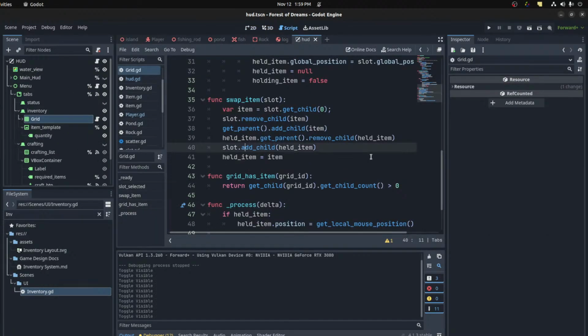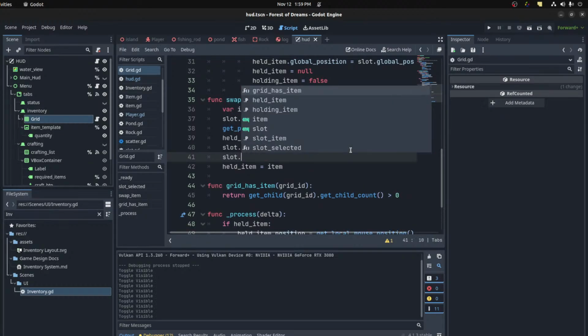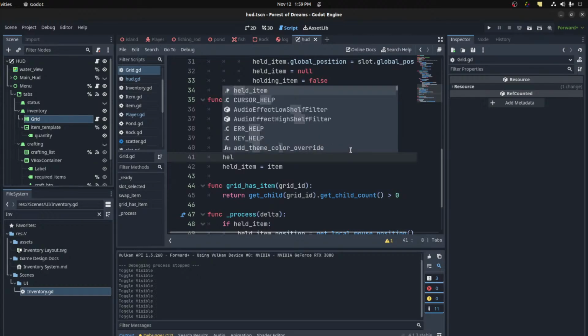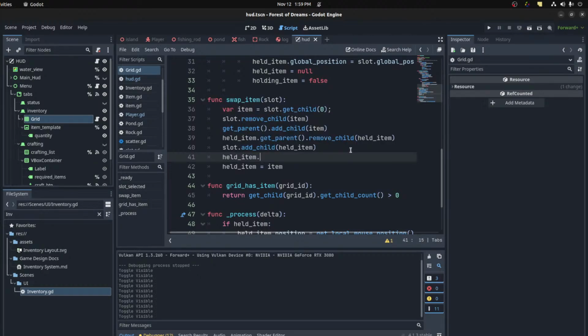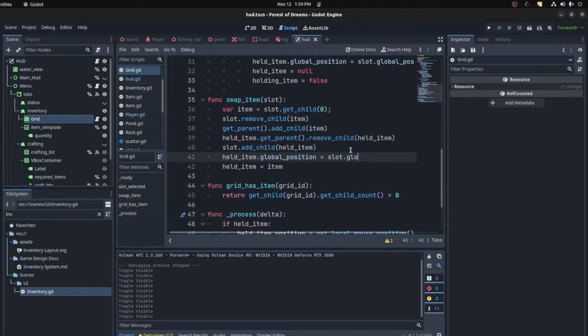So what I'm doing here is I need to set the position. So slot, held item, dot global position equals slot dot global position.